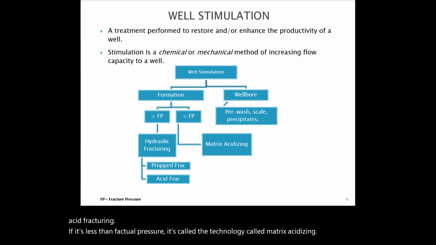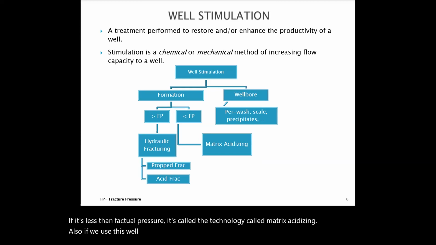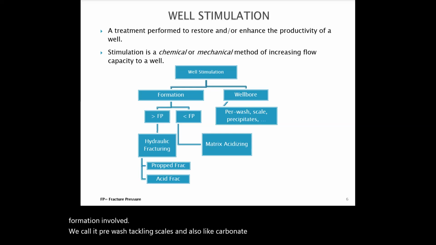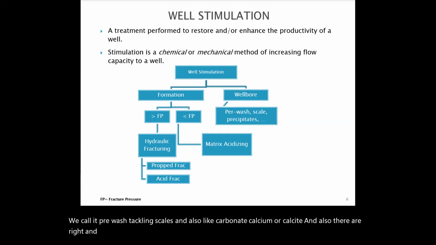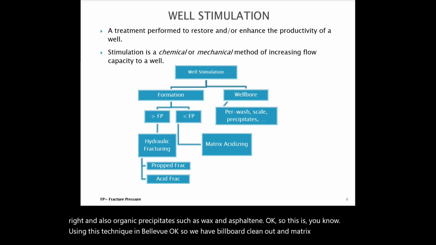Also, if we use well stimulation inside our wellbore, that means there will be no formation involved. We call it pre-wash, tackling scales such as calcium carbonate or calcite, and also barite, and organic precipitates such as wax and asphaltene. This is using the technique in the wellbore. So we have wellbore clean out, matrix treatment, and hydraulic fracturing.